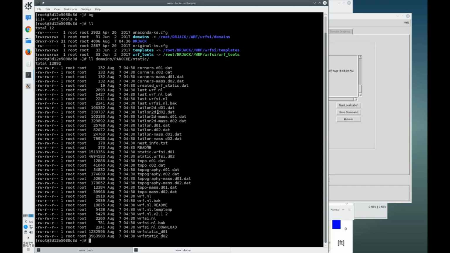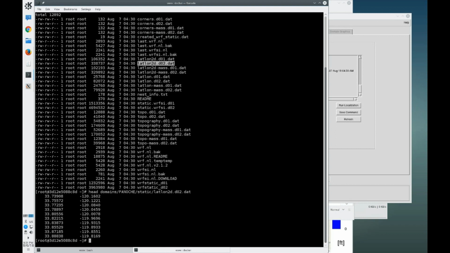So basically it's a latlon2d file for domain 2, which is the inner domain. This is for the outer domain, we don't need this file. Let's see what's inside.